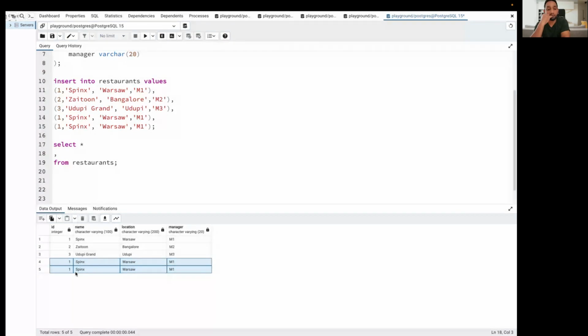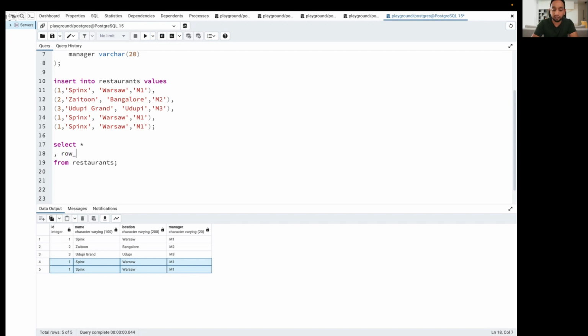Then how will I remove the duplicate data? Can anyone guess what else we can do in window function to remove duplicate data? Any ideas that come to your mind? Dense rank, okay. Anything else? If you use one particular thing, you can solve this problem using row number itself. Can you guess what that would be? Partition by what?